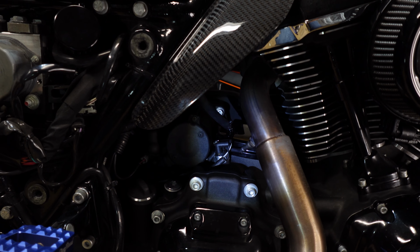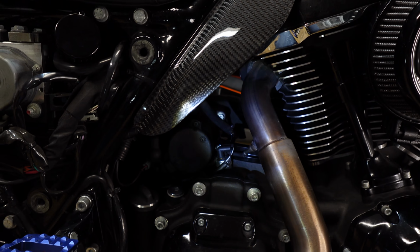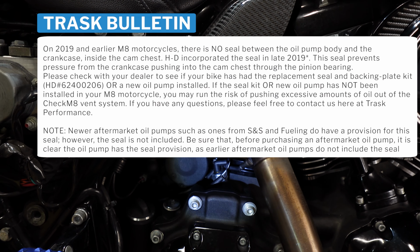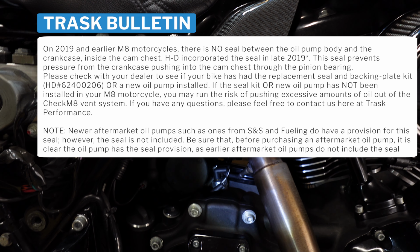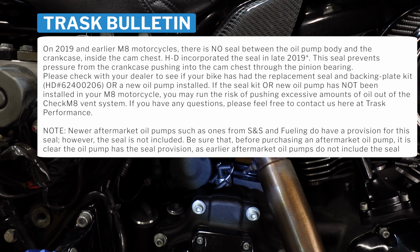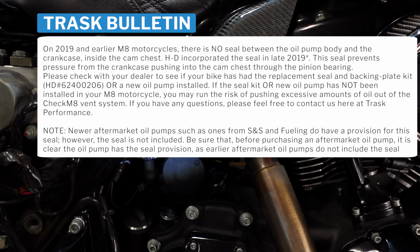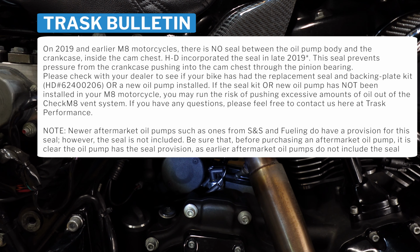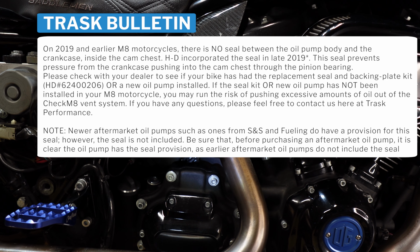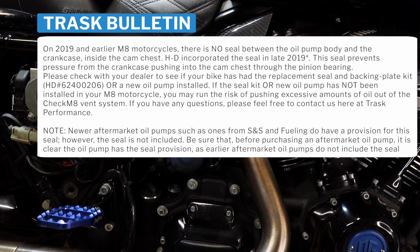The only other thing I have to say about this system is Trask has a bulletin that they include in the box, and on the product pages for their website and the distributors. If you're running a 2019 or earlier M8, apparently there's a seal in the oil plate that's missing, something that Harley didn't start doing until 2019. So if you're running a 2019, check with the dealer, see if you have that upgraded piece.